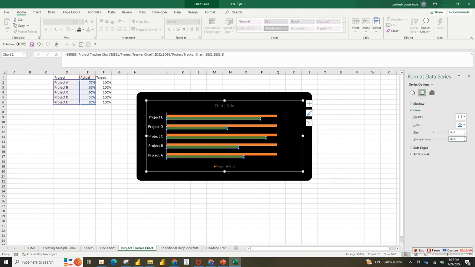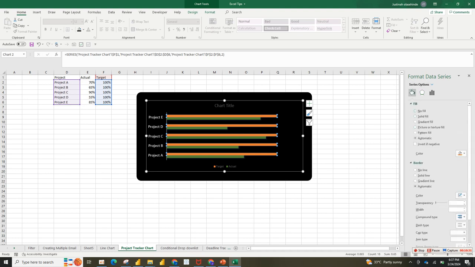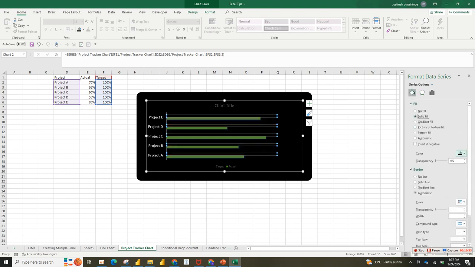Then I'm going to change the series option to target. For the series option, I will also change the color to solid fill. Instead of gradient fill, I'll change it to solid fill. Then I'm going to change the color to green.